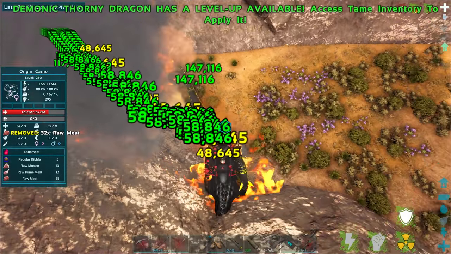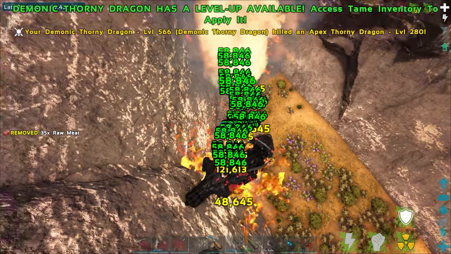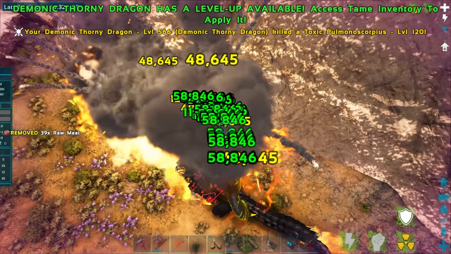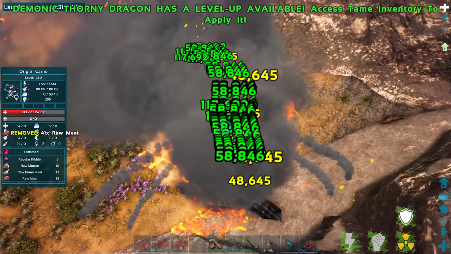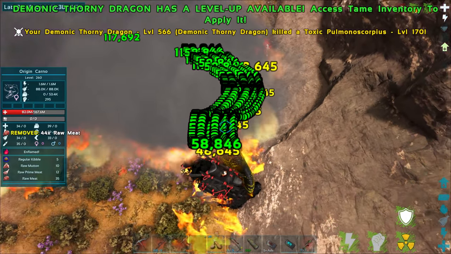I think it swings pretty frequently, too. Maybe not. Kind of stuck. There it goes again. Bam. Bam. Yeah, you know what? It's much quicker than our Argentavis was before. Oh, no. What were we trying to fight this with? Yeah, it was that RG. We were trying to fight this with our RG before.